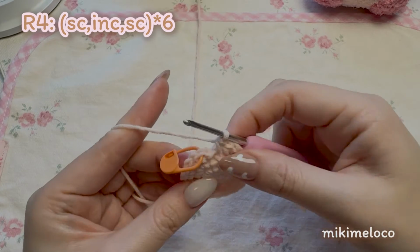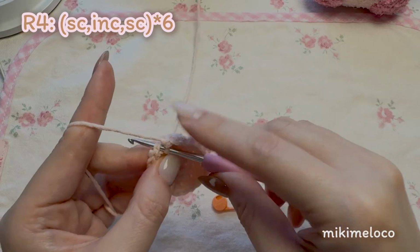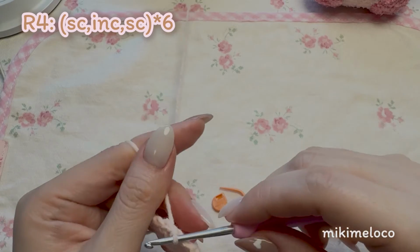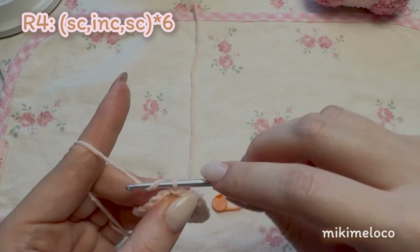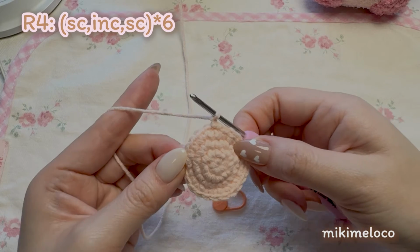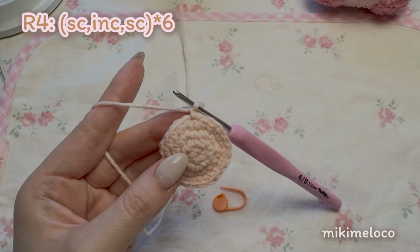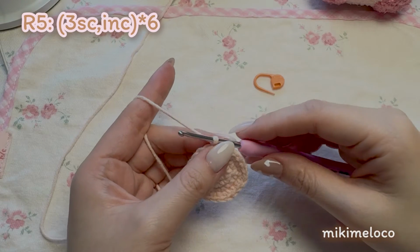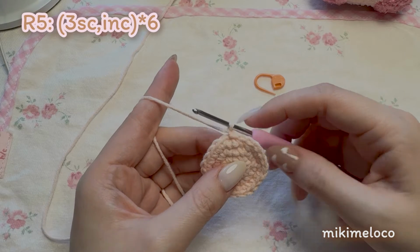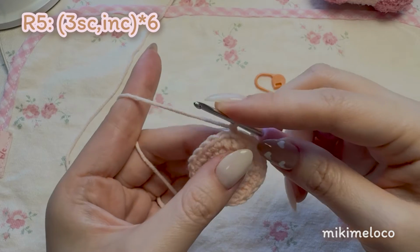Okay. Now after you are done, again take off your stitch marker, insert your hook into the first stitch, and pull through. You can tighten it and make 1 standing stitch like this. Now we are done with our 4th round, and we are ready for our 5th round. For the 5th round, we need to have 3 single crochet and 1 increase. So we insert our hook right here.